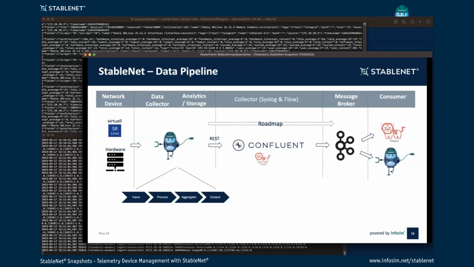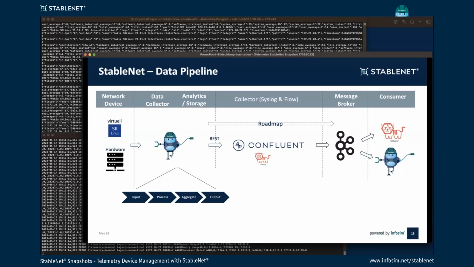All right, but we do not only work as a Kafka consumer, we also work as a Kafka producer. That means our events can be exported to a Kafka bus. At this moment, we are working with a Confluent implementation, but soon we will have a direct exporter to the Kafka bus.